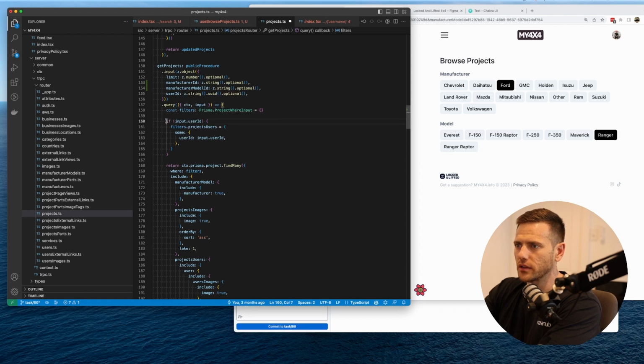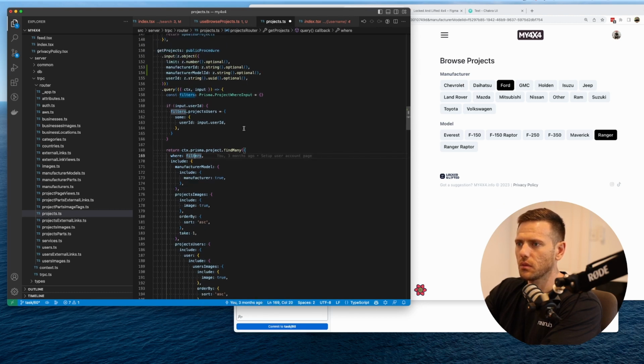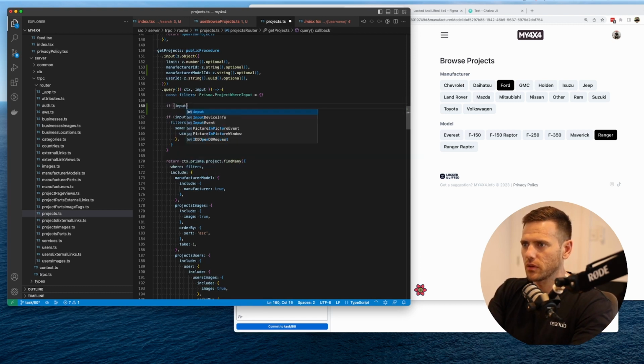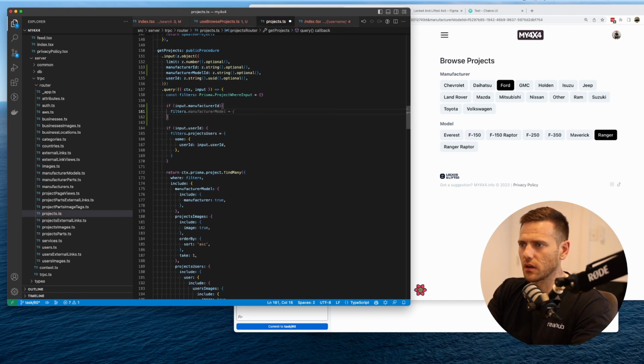I only add to the filter if we have an input value. That's how we set it up, because we pass these filters to this project thing here. So it's mimicking this up here. We're going to say if input.manufacturer.id, then filters dot manufacturer is equal to.